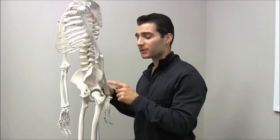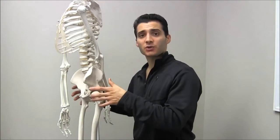Same thing with leg training. A common complaint is inability to feel leg exercises in the glutes. The quads get most of the work, but the glutes can't seem to get engaged. This all has to do with this pelvic positioning. Let's head to the gym and I'm going to show you how these subtle movements are going to change the way that you train.